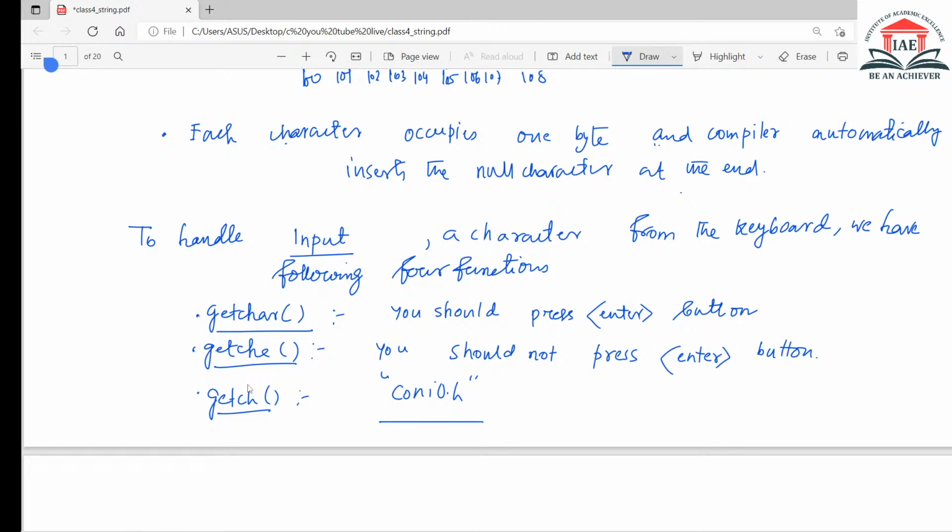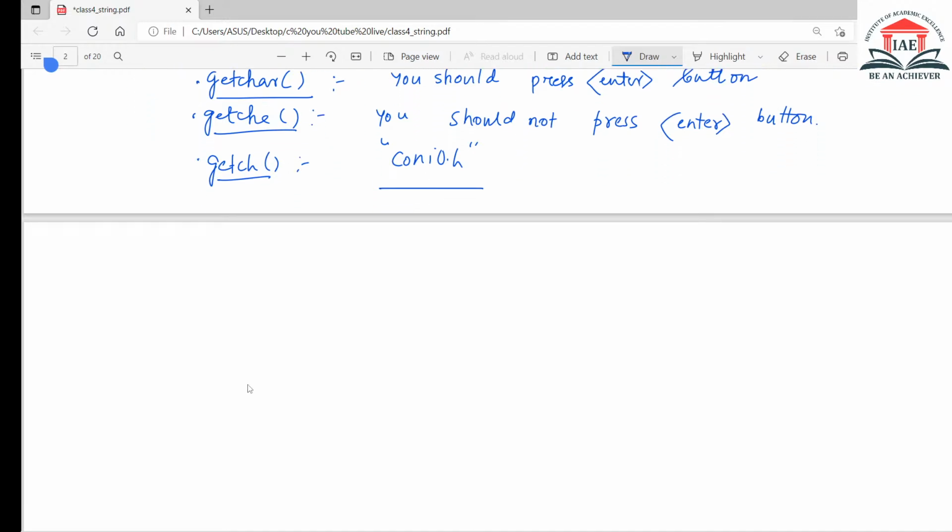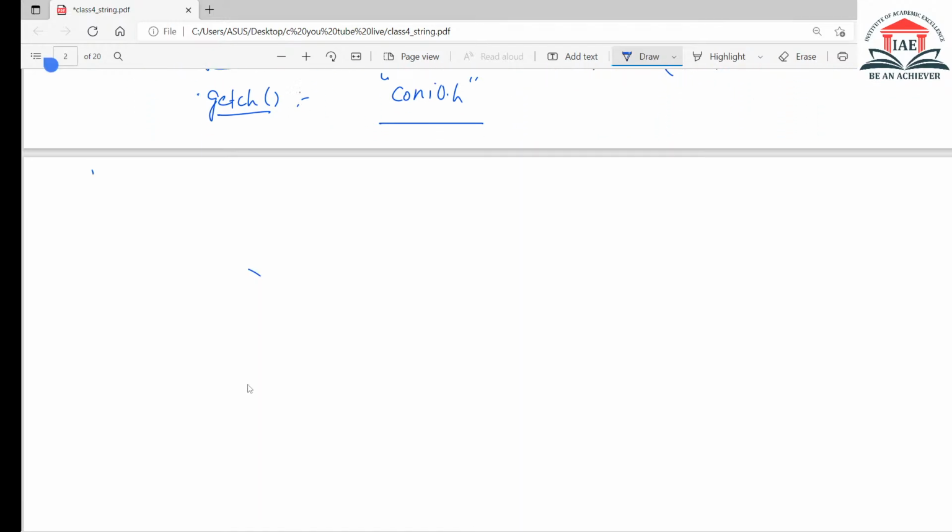Now there is a thing called buffer. What is a buffer? That is a temporary storage area, called a buffer.